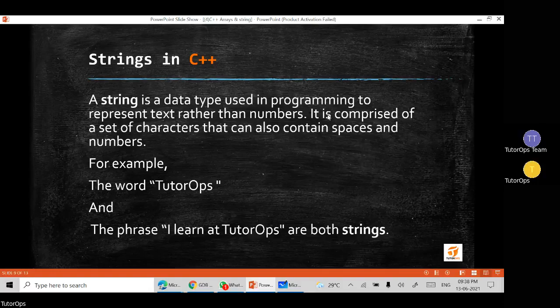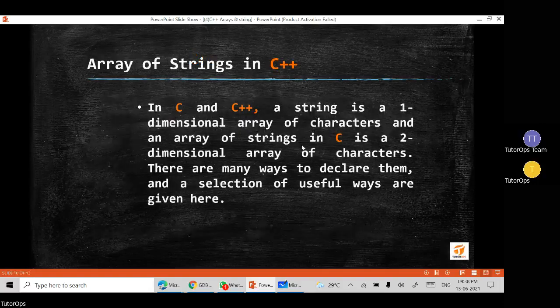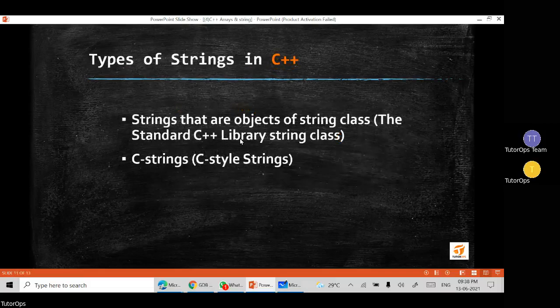Actually there are two types of string commonly used in C++. The first is strings that are objects of a string class. String is a predefined library in the C++ language, so we can make use of an object of that class.